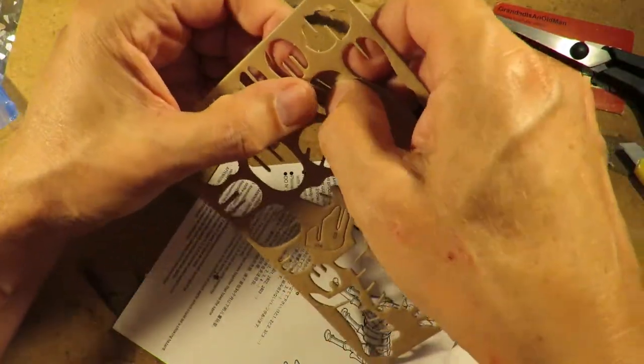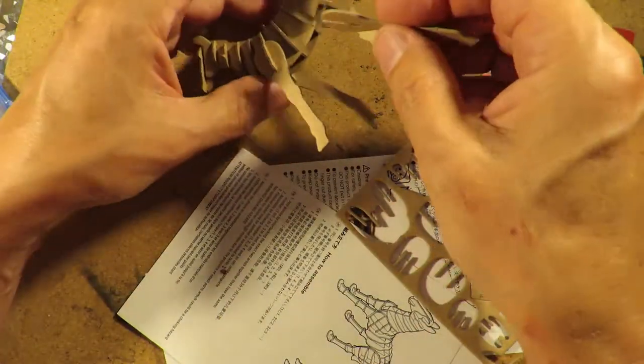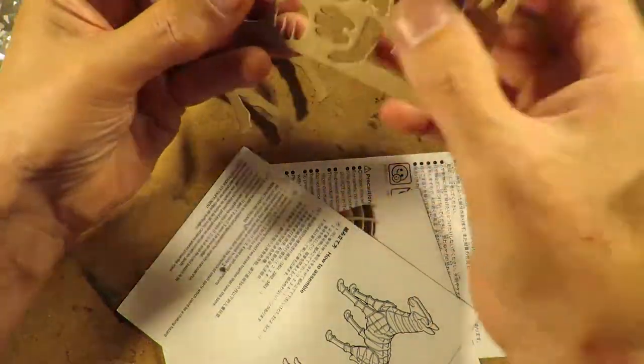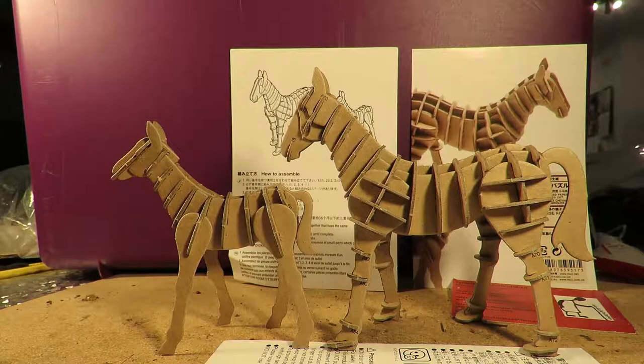And 27. And I've just spotted, I've jumped again. I've missed one. That one is 23 and 22. There we go. Job done.